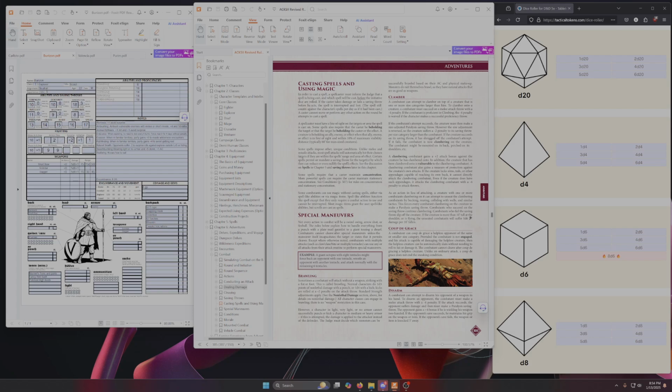As an action, they can attempt to unseat the clambering combatant by bucking, rearing, colliding with walls, and similar tactics. This forces every combatant on it to make a paralysis saving throw. If you fail, you slip off the creature, possibly suffering 1d6 per 10 feet fallen. Alright. Well, that's all pretty fun and simple, I think. Not too complicated. Coup de grace. Against a helpless opponent of the same or smaller size category, provided the combatant is not engaged and his attack is capable of damaging the helpless creature, the helpless creature is then automatically slain without a roll.